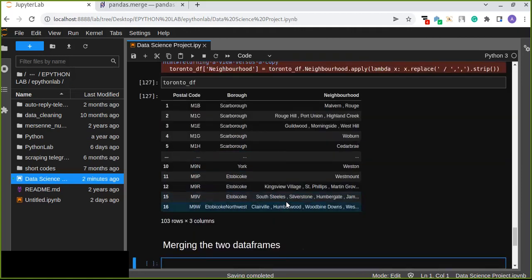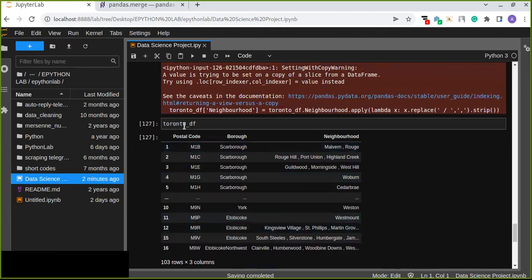And now we have two data frames. One contains the postal code along with coordinates, I mean the longitude and latitude of Toronto city. And the other is the postal code along with borough and neighborhood.